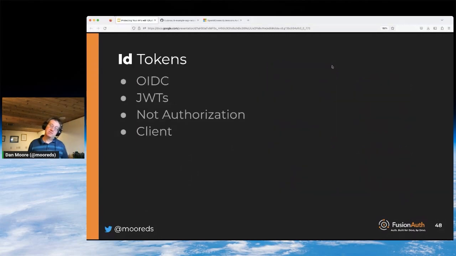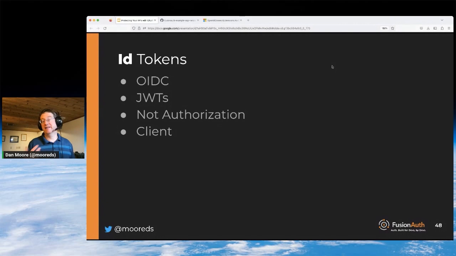Finally, there's ID tokens. As I mentioned, they're not strictly part of OAuth, although they're very, very commonly paired. They are part of OpenID Connect, which is a layer on top of OAuth. And by the specification, they are JSON Web Tokens. ID tokens don't contain authorization information, or they shouldn't.